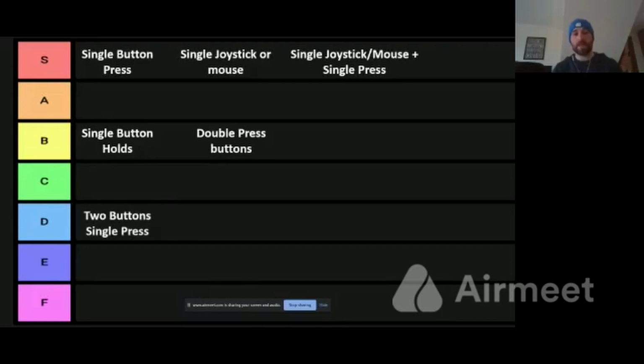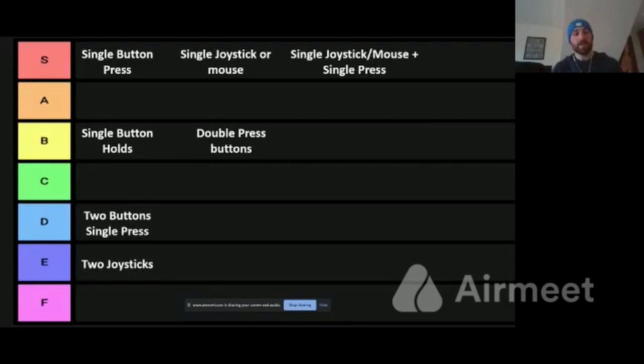Again, dramatically below those is pressing two buttons at a single time. It doesn't sound that hard, but I assure you, just from experience, it is a very, very challenging thing for people to do, at least people with physical challenges. It can be extremely difficult. So anything you can do to alleviate that, even turning it into a button hold, is probably better than having two separate buttons to do it. But again, options, toolkit, the option to change that would be fantastic.